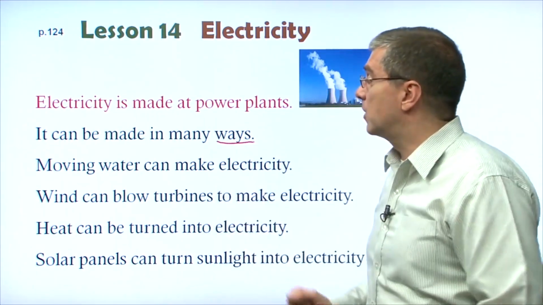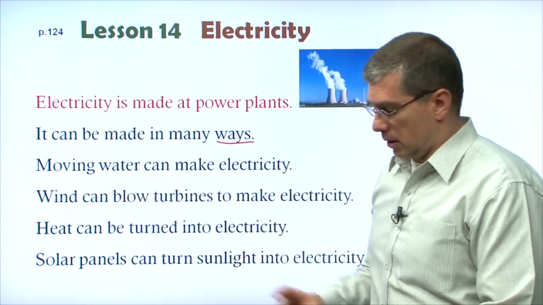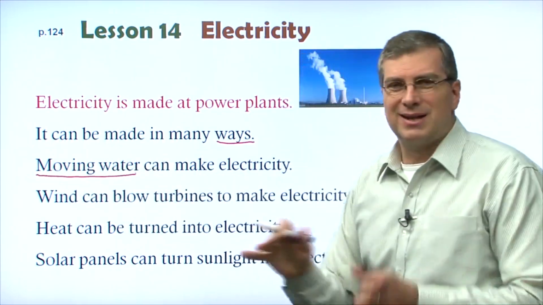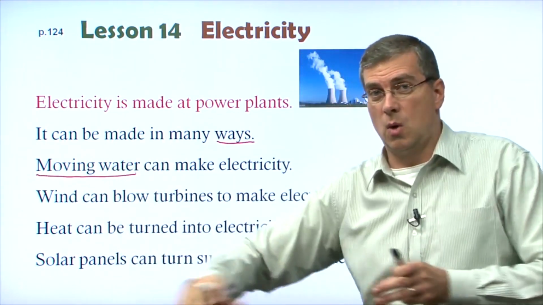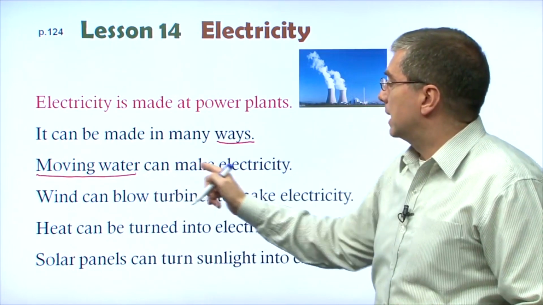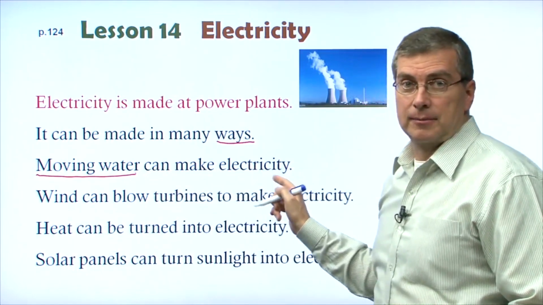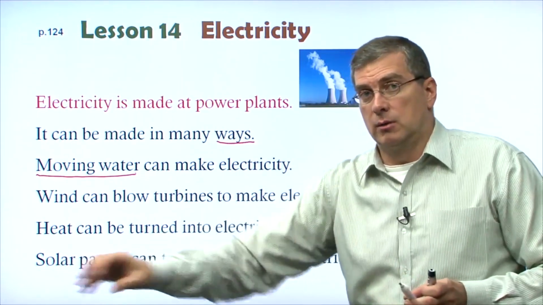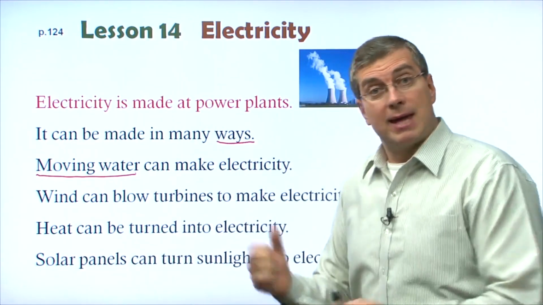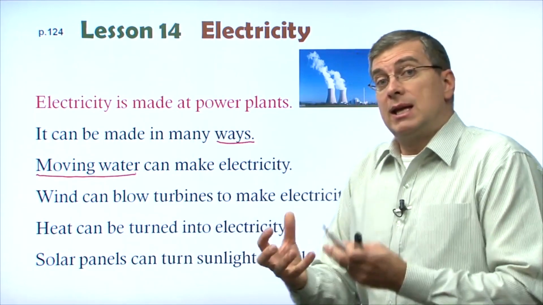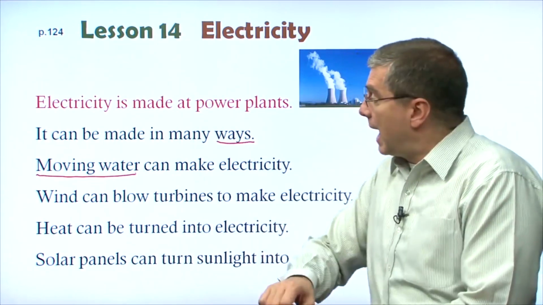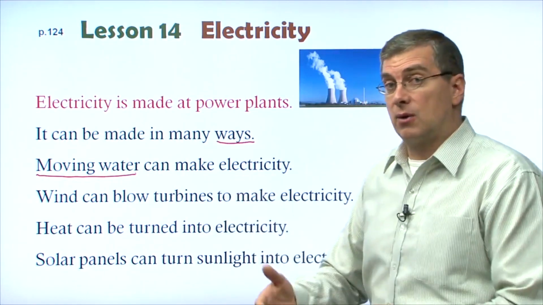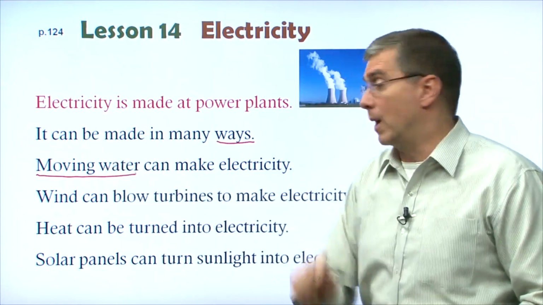Let's read further. Moving water. Water that is moving, not water that is still, moving water. Moving water can make electricity. Actually, if you think about it, motion, right? Something that is moving, that has energy. We can take that motion and change it, turn it into electricity. Many different ways. Moving water is one way.